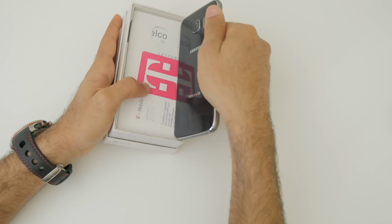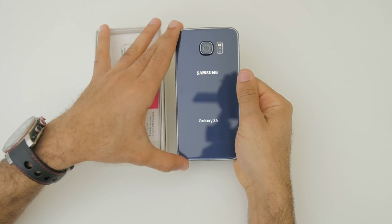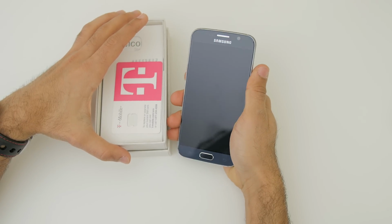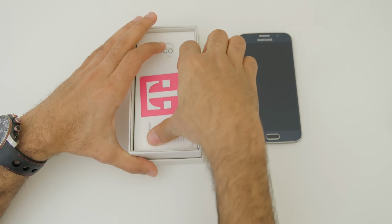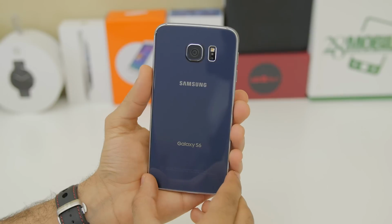Lifting up the phone immediately shows off what's new and changed on the Galaxy S6. This is by far the best feeling Samsung phone, and it may even be one of the best feeling phones around. It's Gorilla Glass 4 on the front and the back, and it has these beautiful metal sides with Xperia Z3-esque lines. It's also radically more thin than the Galaxy S5, and it just sits beautifully in the hand.